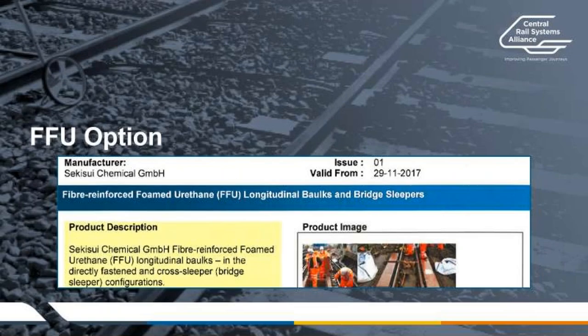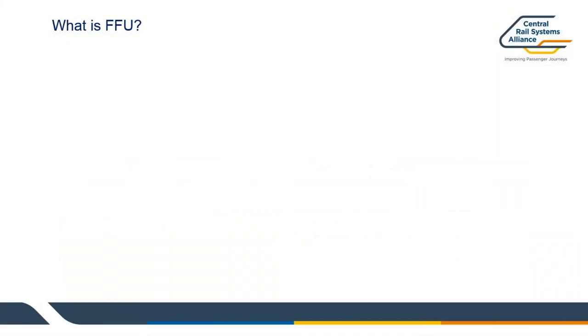So that's why we went to FFU. There were already product exceptions for longitudinal timber bridge beams. So we had to look at how we could change that and take it forward as a trial certificate for designing Newark's beams and the matrix that needed to be built from that.